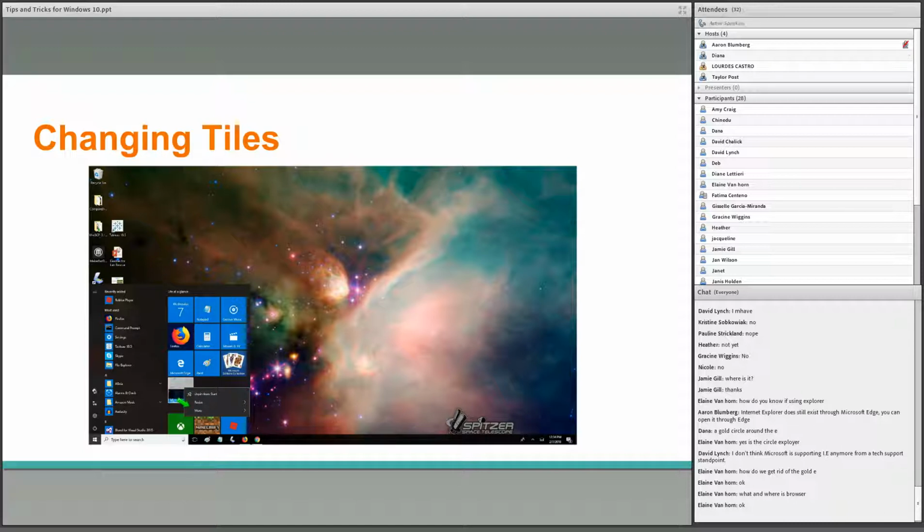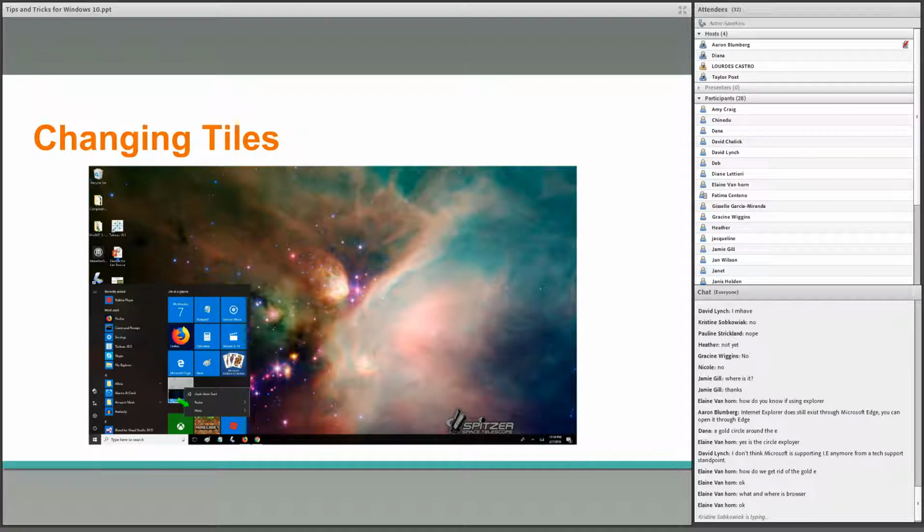The next thing is resize. If it's something I use all the time, I might want it to be a giant tile where I can see it easily, I can click on it. This is especially good for seniors because maybe they only use 2 or 3 programs. This way the buttons are really big, they're easy for them to access, they don't need a lot of the other stuff. And then you can move them. You can just click move and you can pull them around and reorder them in the way that you're going to use them and get rid of the ones that you don't.